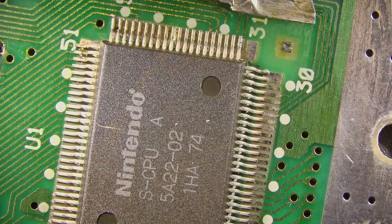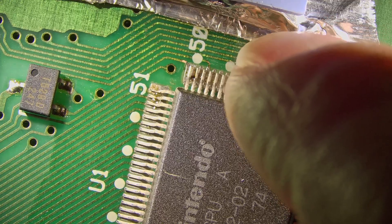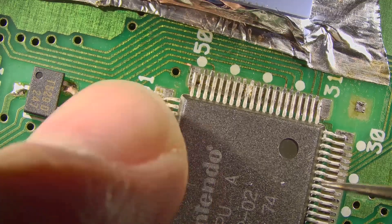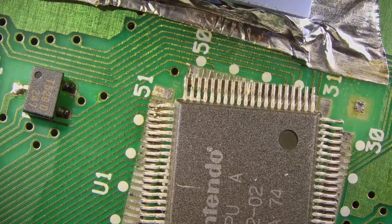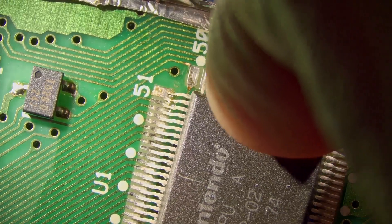Getting it into the correct position with all the pads lined up. We're going to use our finger — might be a little bit easier — having a little bit of trouble getting it lined up with the tweezers. It's a little bit finicky to get it in the right spot, and once we do we're going to apply some solder on just a couple of the tabs to hold it in place, then we'll go ahead and solder one side at a time.